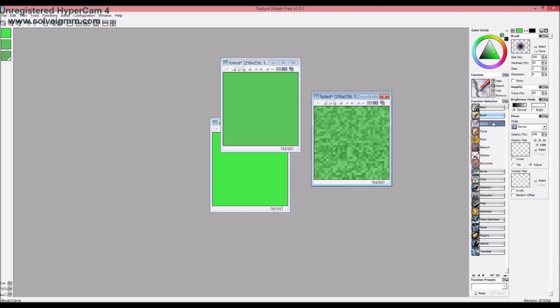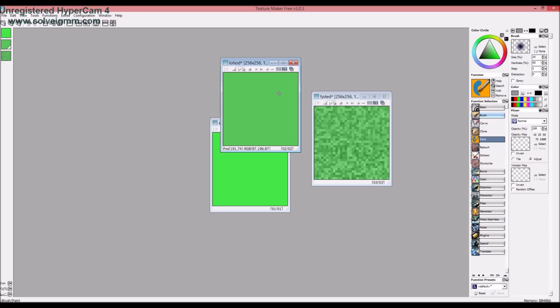Carving is actually really good if you're doing, say, nails in a board, and you textured it like the board, and then you just take the paintbrush, do it a bit smaller size, take the gray. Here, actually, I'll show you. So let's do paint, brush down. Let's go 10. Let's go gray. So say you're doing like a nail and you just move it around a little bit. I'm not sure why there'd be a nail in the grass, but let's just go with it.